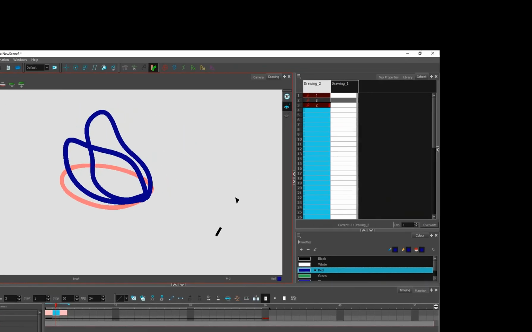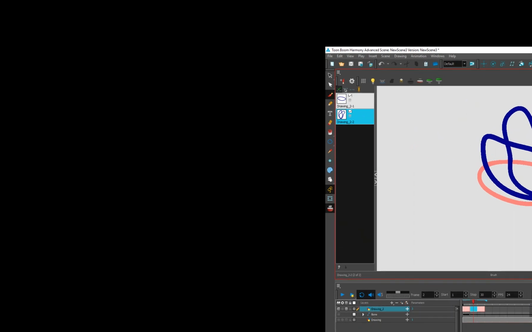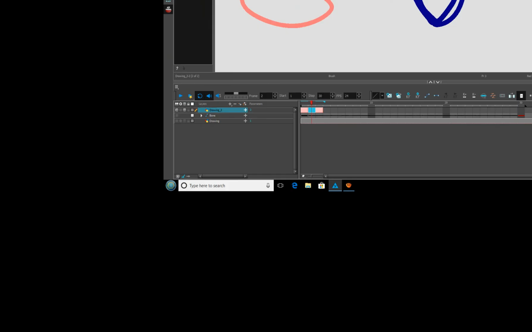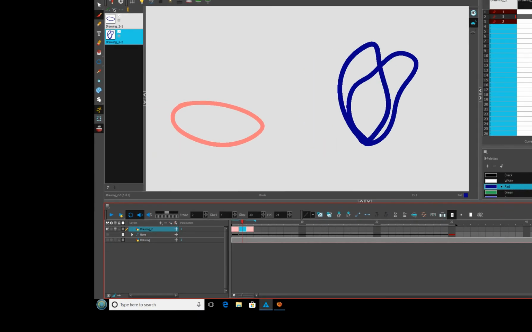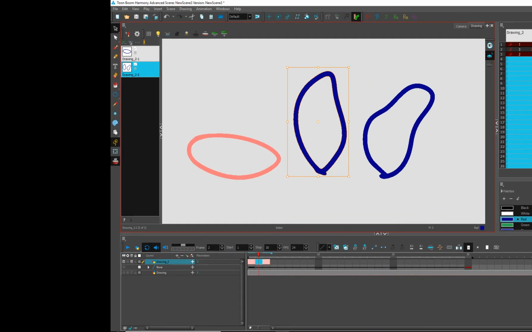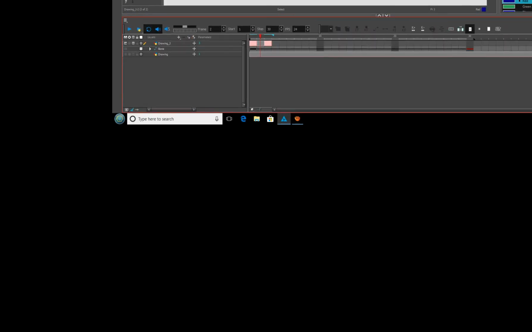So I'm going to draw the in between, which is going to be something like this. And if we disable the shift and trace mode, you can see in the third frame we have got the drawing. Now we can move it by using the selection tool to the position it should be. So this is basically the shift and trace process.